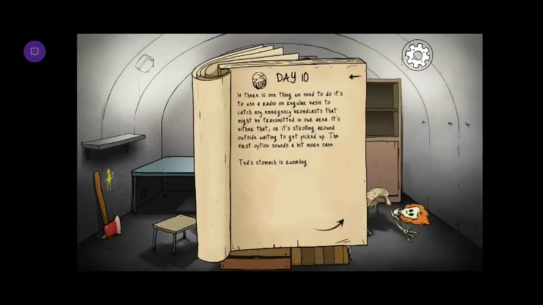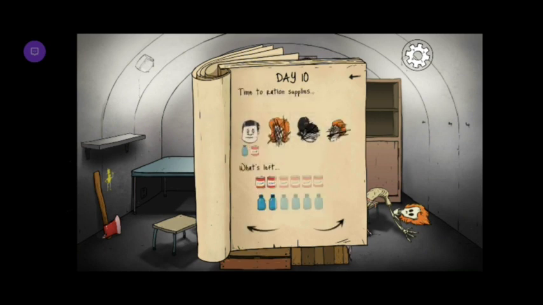Just one thing we need to do is use the radio on a regular basis to catch any emergency broadcasts that might be transmitted in our area. It's either that, or strolling around outside waiting to get picked up. First option sounds a bit more sane. Ted's stomach is rumbling. Yeah, let's give him some food.